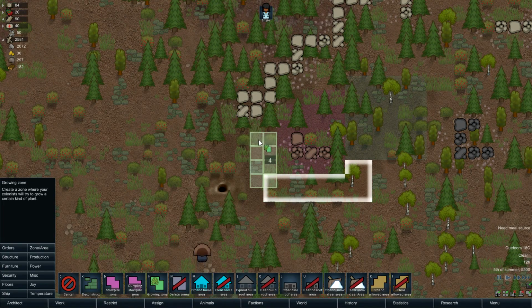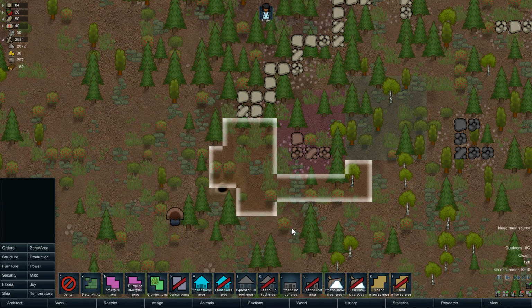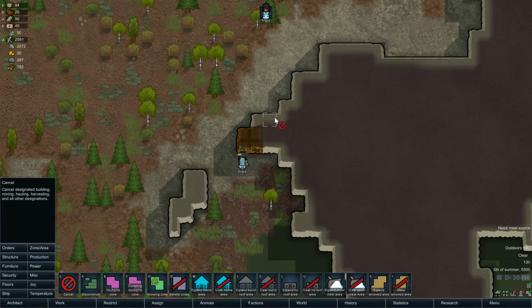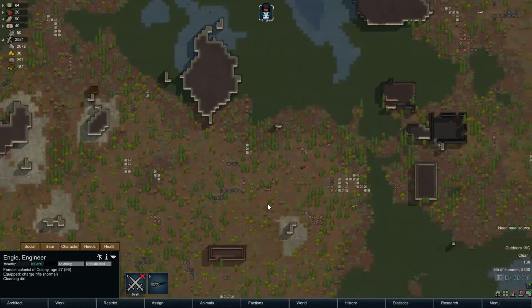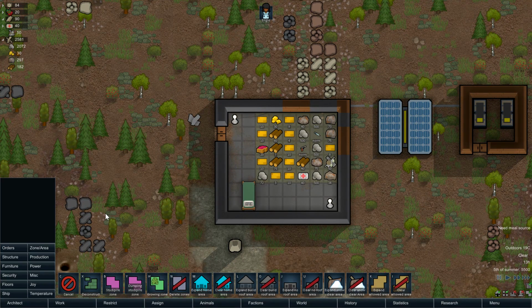In fact, I will make it a bit larger. I don't quite see the rich soil over here. So we'll just kind of like that. Cool. I can probably cancel that. I think we're okay for the time being. We're full up over here, huh? Alright, let's make this a bit larger.